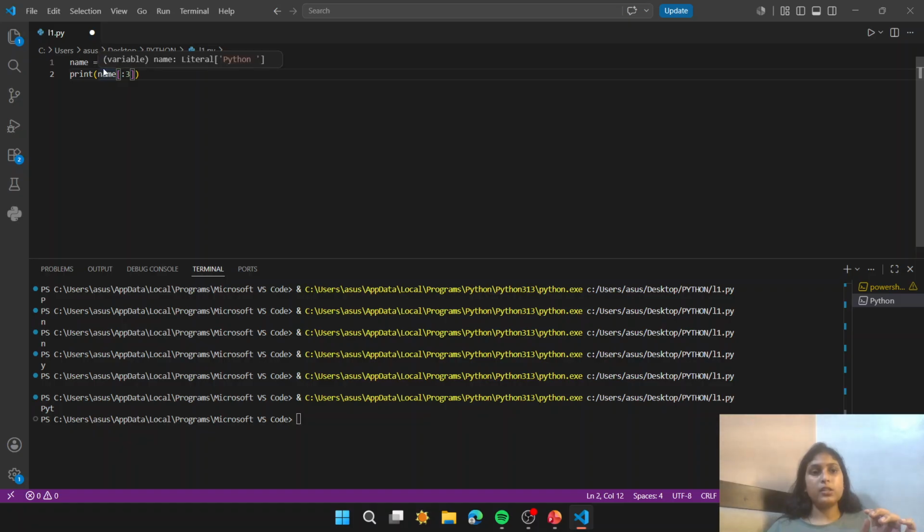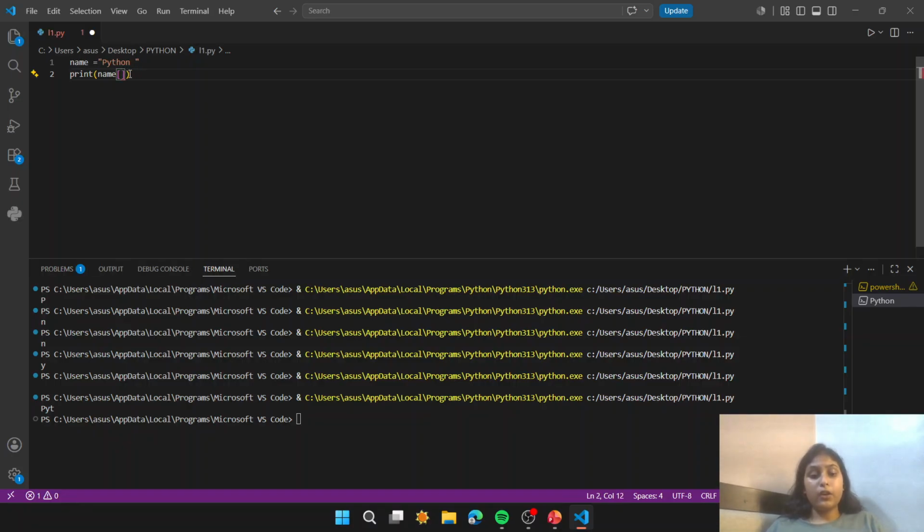What happened here is that whenever we are slicing, the starting value is always included, but the ending value is always excluded. Since P is 0, then 1, then 2, then 3, and 3 is our ending value, it won't be printed. Only the previous one, that is the second index value, would be printed. So we have printed PYT.